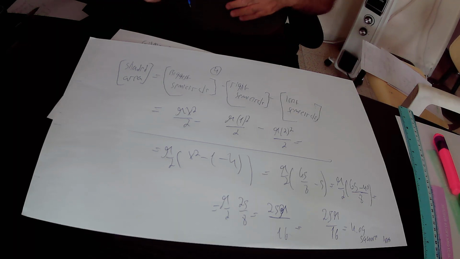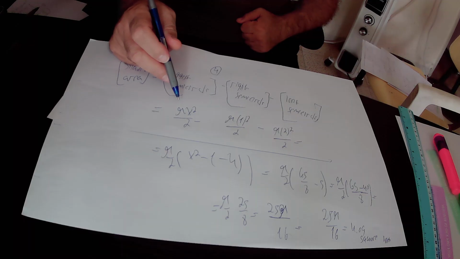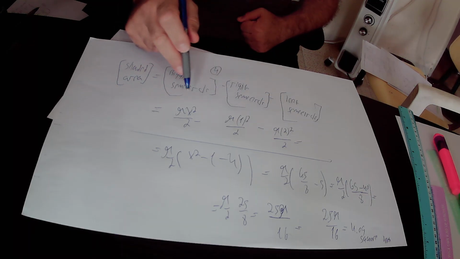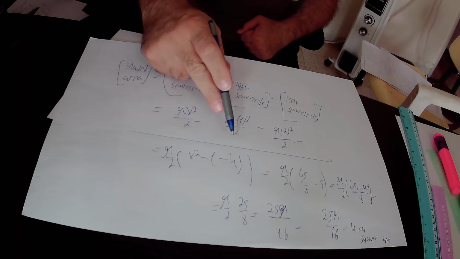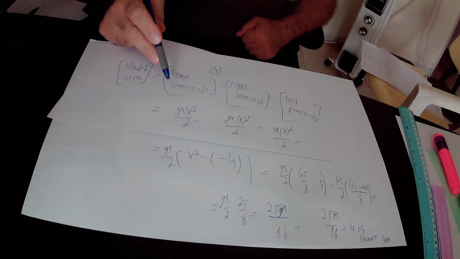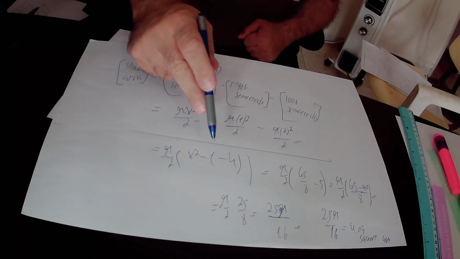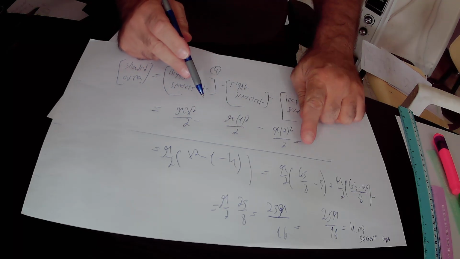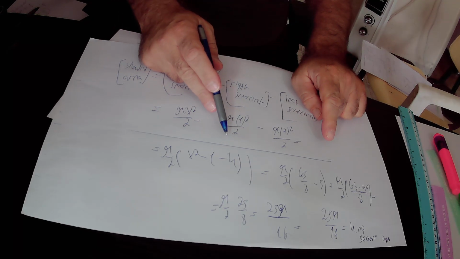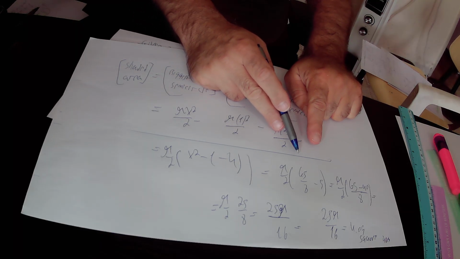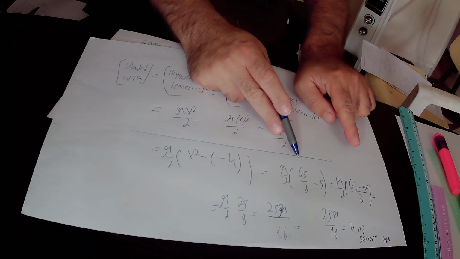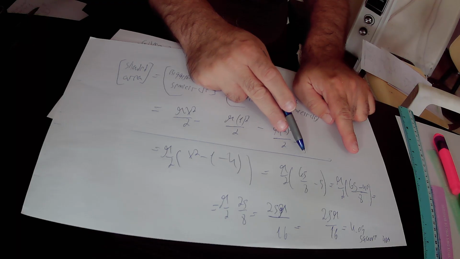So here we took pi over 2, the common factor, out of those three expressions. Inside the brackets we have x squared minus 1 minus 4. X squared is 65 over 8. Minus 1 minus 4 is minus 5. So here we multiplied minus 5 by 8 and then divided by 8 in order to come up with this number. Minus 5 times 8 is minus 40, divided by 8.